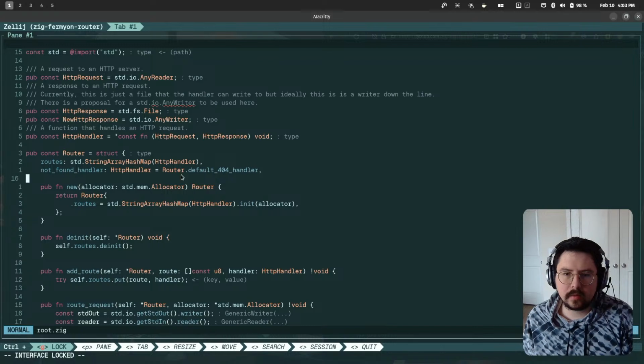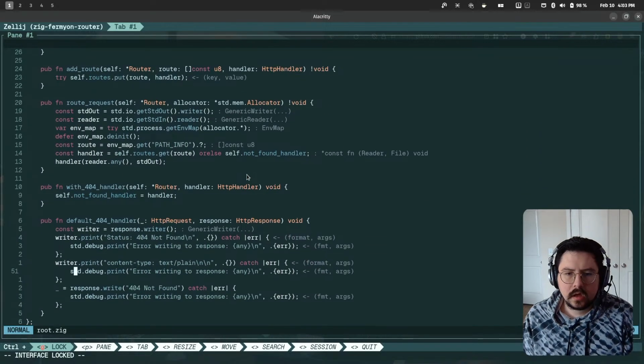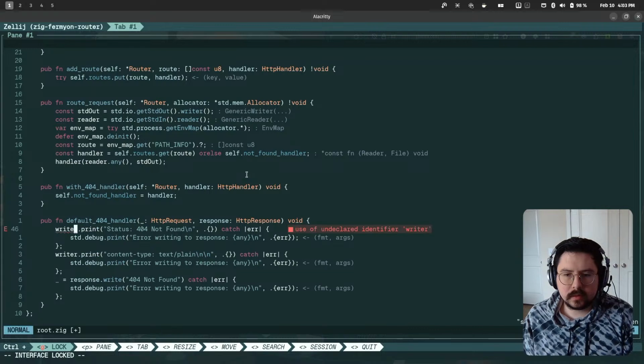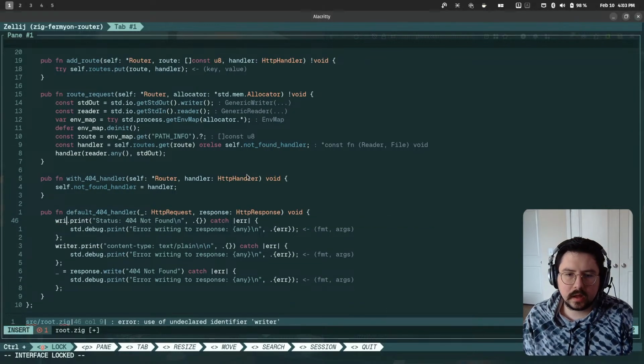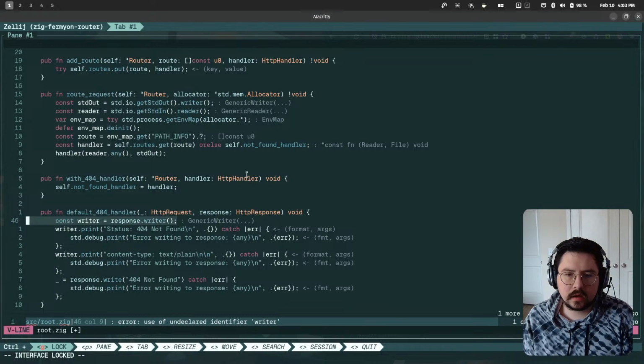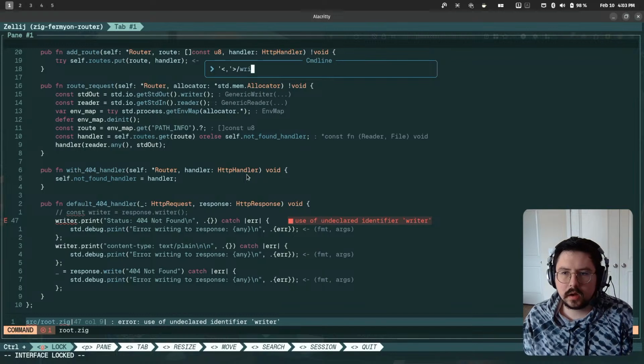So now, how does that change how this looks? We should just be able to do this. So we can say, actually, we'll just GCC, and then we should be able to just do with response.